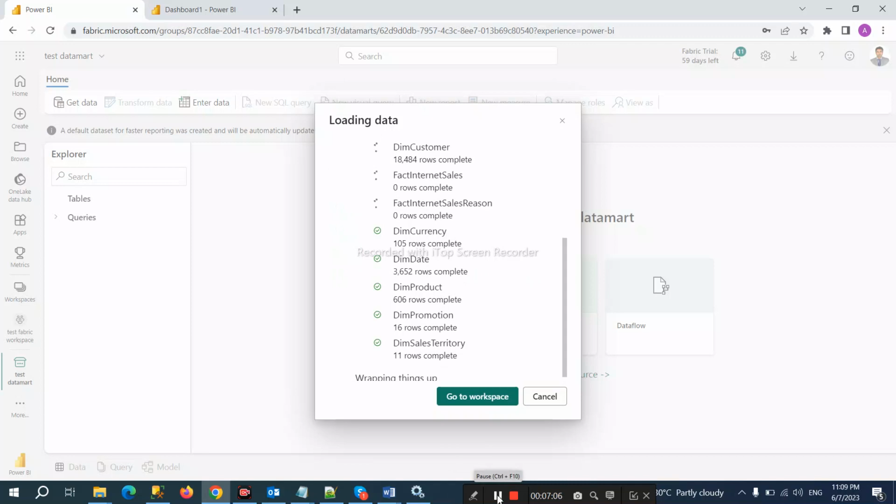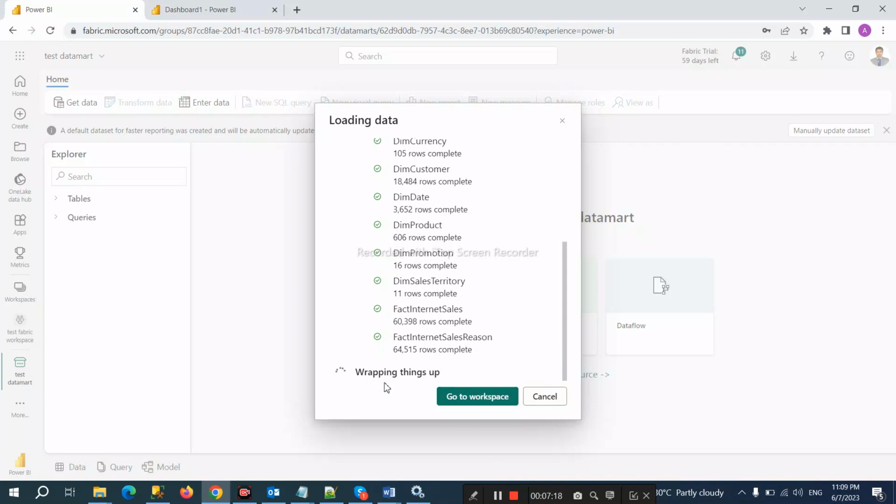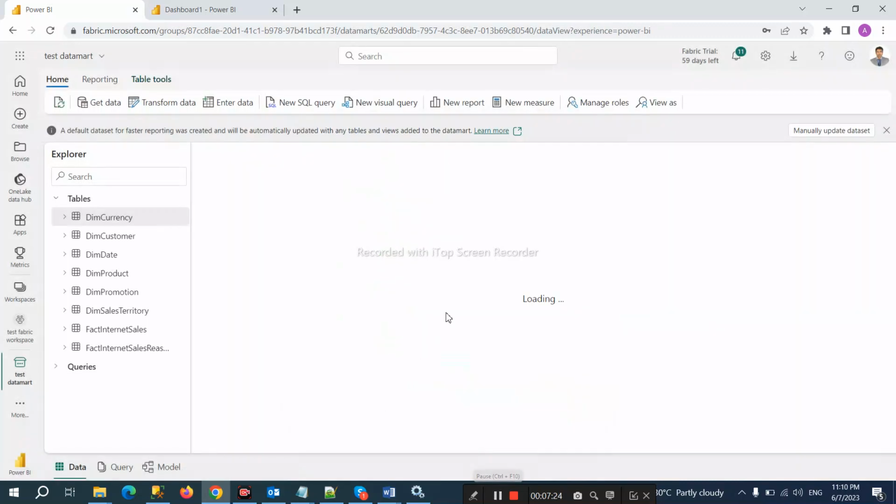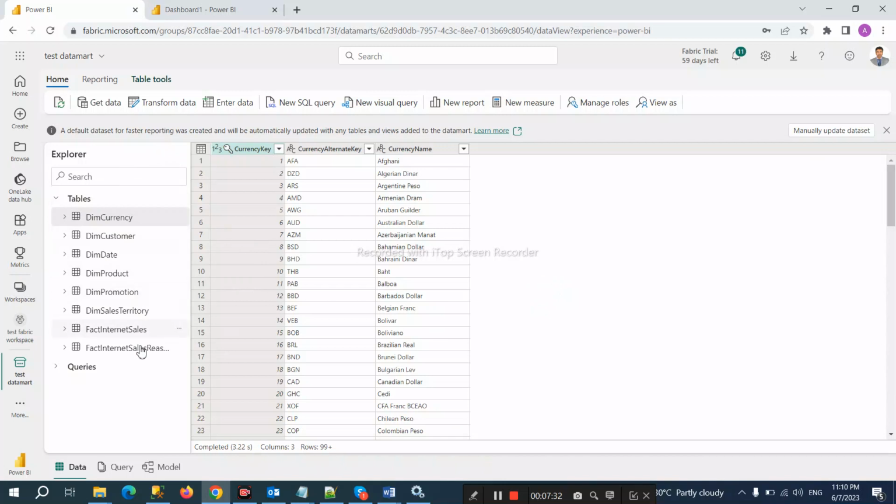A few tables have already completed, and the fact tables are okay. All the tables are created and it's wrapping things up. All right, so now our data mart is ready.